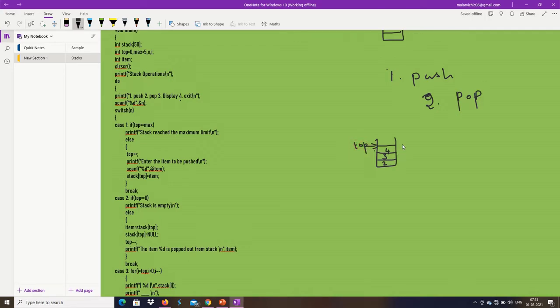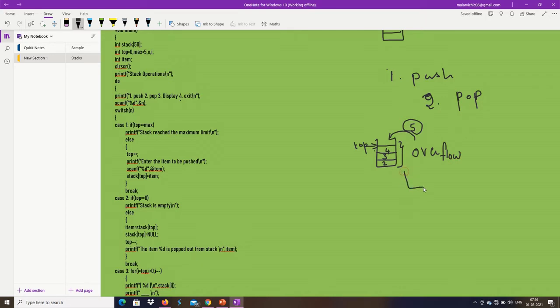Okay, so even after storing the elements in the spaces allocated here, if I am trying to push one more item, for example 5, onto the stack, there is no space here to store this value 5. In such a case, overflow will occur. This you know very well.